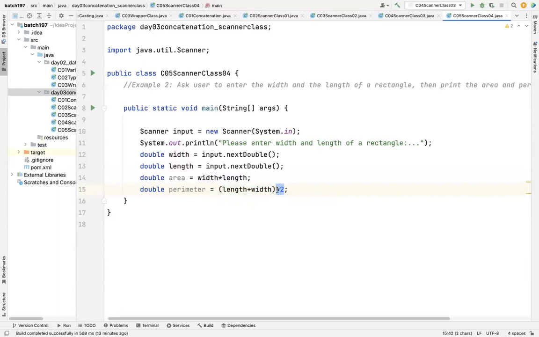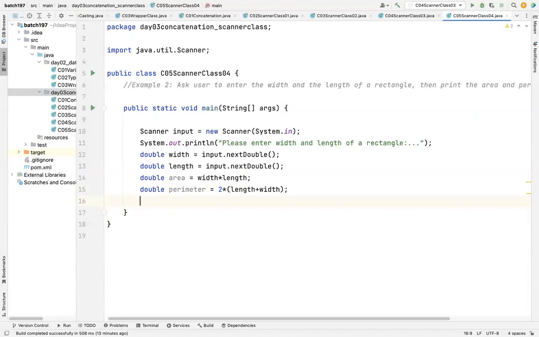In mathematics, we write constant values in front, coefficients we are calling them. We write coefficients in front, therefore I want to type it like this: 2 times (length plus width). The first operation is going to be adding these two numbers, and then the second operation is going to be multiplication. It turns into like a mathematics lesson.